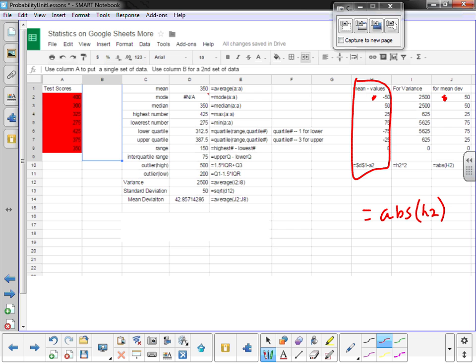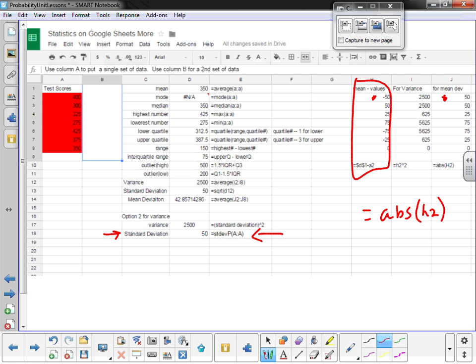Now, there is an alternate way to do standard deviation and variance, in that I can have the program itself calculate standard deviation. So when I do that, I do standard deviation first.